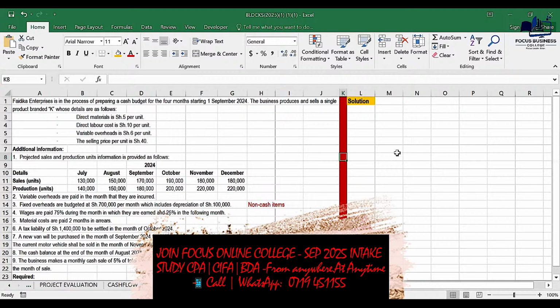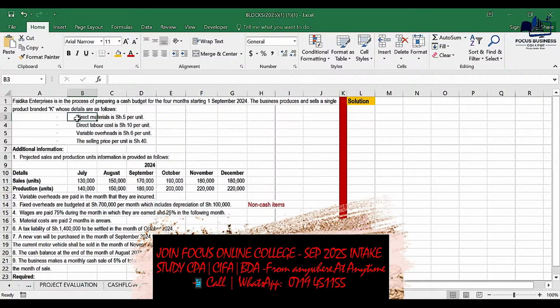And then from there, we start by recording the opening cash balance. We record the cash receipts or the cash inflows. And then after that, we record the cash outflows. So maybe we can see which expenses or maybe which workings we can compute. Now here, we are told this company, which is called NCINE, basically produces and sells a single product, which is called product K.